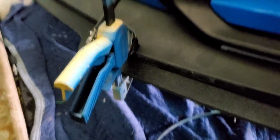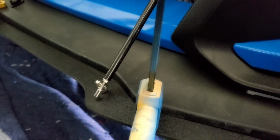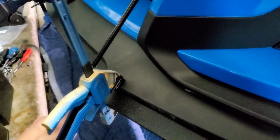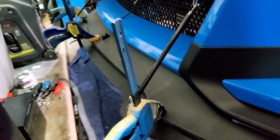All right, so the rods. Look, you guys can install the rods however you please. It's your car, you pay for it, you do what you want. But listen, the rods are meant to hold the splitter down when you are accelerating or when you're already going at top speed. Now the splitter that I had before came out way out here. And yeah, it was harder because you had to find long enough rods that can reach out there to hold it down. Some of you guys are installing the rod here, wherever, but you're installing it on the front instead of underneath.